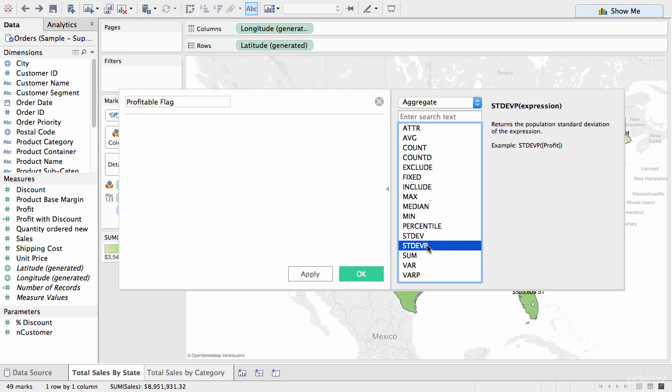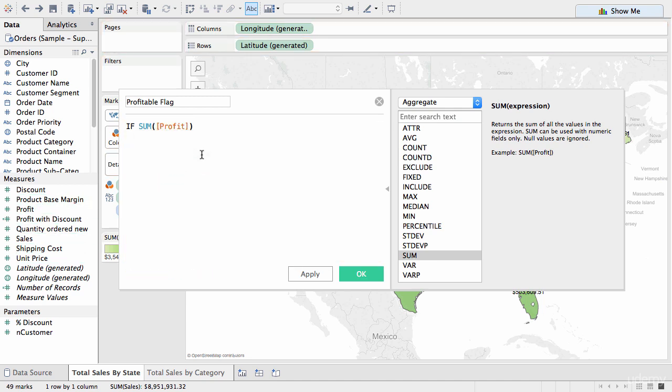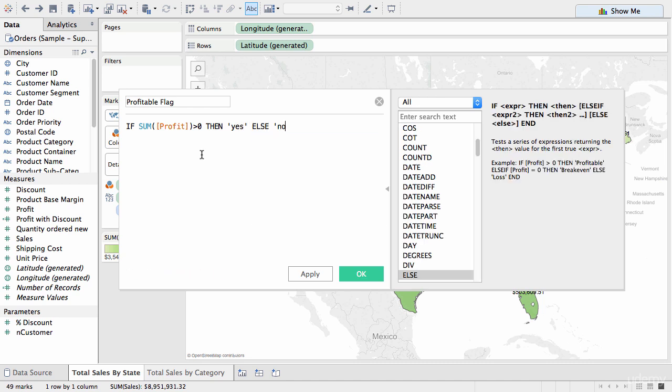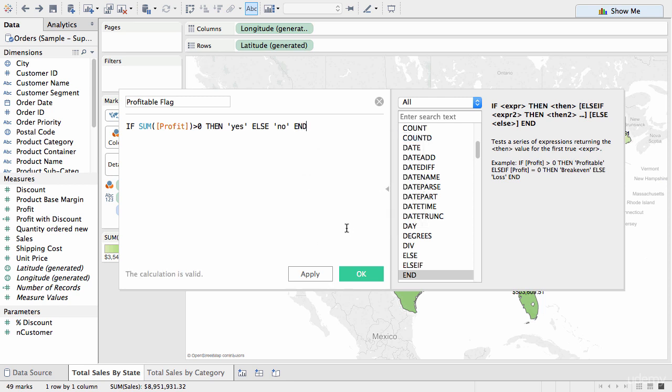Okay, so let's make our own little calculated field, and we'll type in the following formula. What this formula does is check that the sum of the profit field, which is available in the list of fields, is greater than 0. If so, the flag is set to yes, otherwise it's no. So it's a fairly simple if-then-else statement. What this also shows is that our calculated fields don't always have to return numbers. They could be strings or booleans and even other data types like dates.